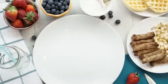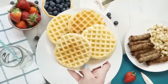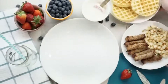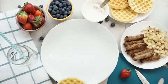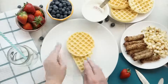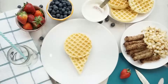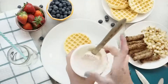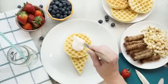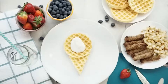My last breakfast idea starts with a couple of waffles. You can make your own or use store-bought — it's up to you. I'm going to use one whole round waffle and also cut another waffle into a triangle shape and place them on my plate just like this. Next I'm going to take some Greek yogurt — mine happens to be coconut flavor because we love coconut, but you can use any flavor you want — and spread it all over the circle part of the waffle.